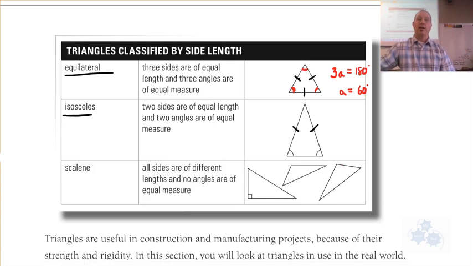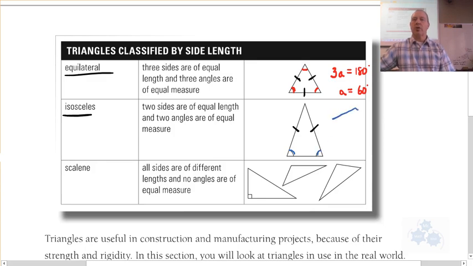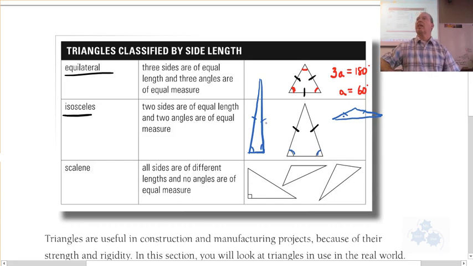Now, with isosceles, you can't really tell what size these angles are. Why is that? Well, because they could be super small, like this one right here, even though these sides are the same, or they could be pretty large. If we had a tall, skinny triangle, kind of like this, each of these angles are pretty big, and that would still be an isosceles triangle, you see? So you can't really tell what size they are just by calculation. You'd have to know some other information, but that's an isosceles triangle.